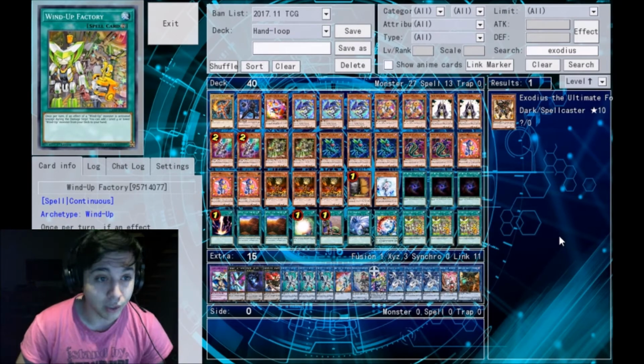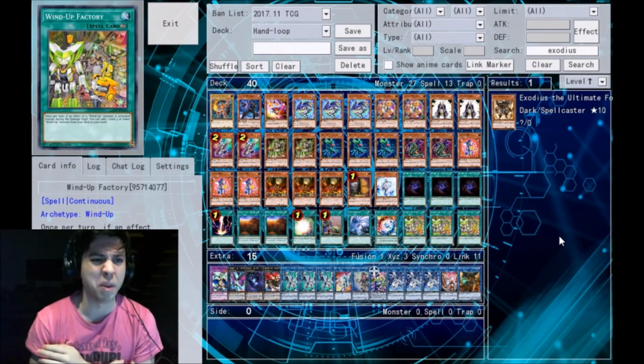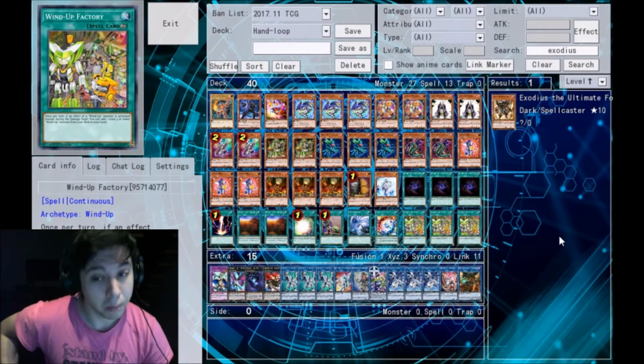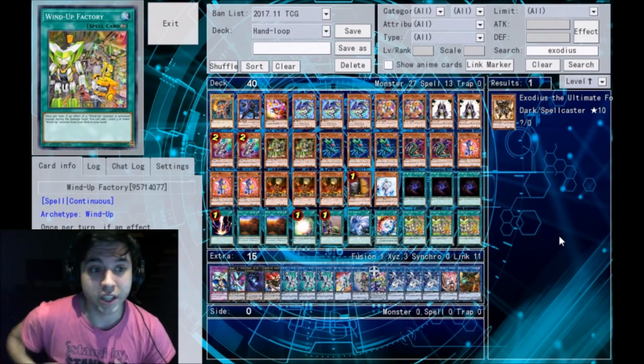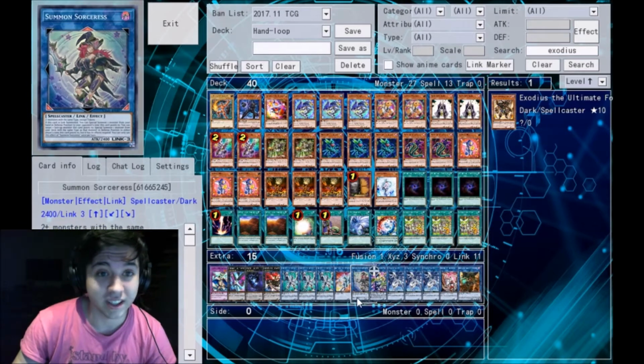Zenmaicon lets you combo extend, which makes your combos infinitely better, of course. Zenmaicon is an amazing card, I'm never going to say it's not. But what I'm saying is, Zenmaicon isn't the reason you can combo in the first place. The reason you can combo in the first place is Cherubini and Summon Sorceress.